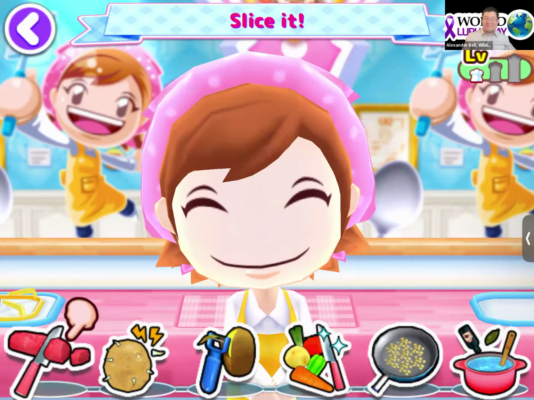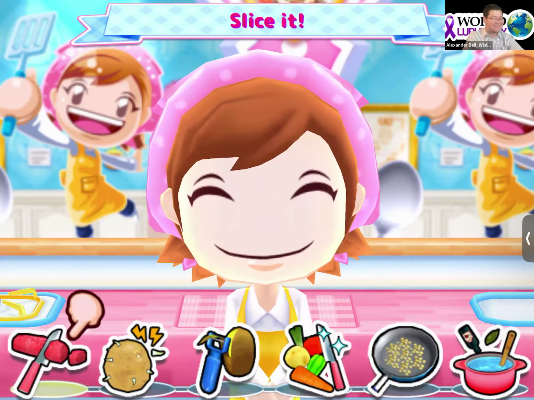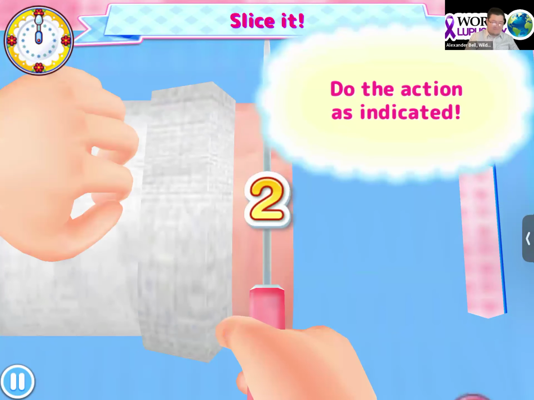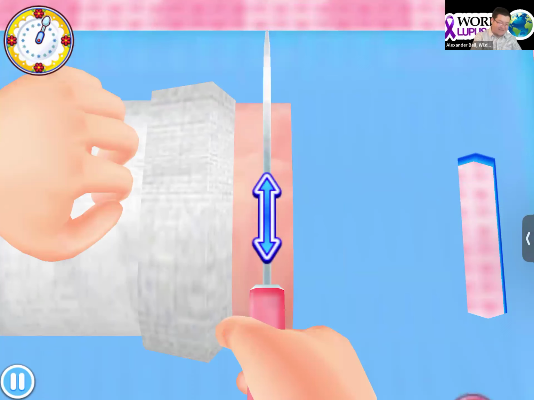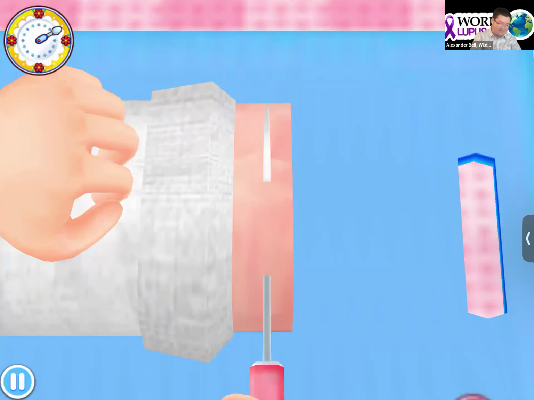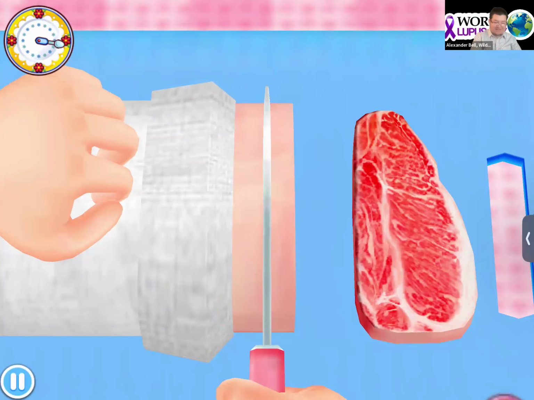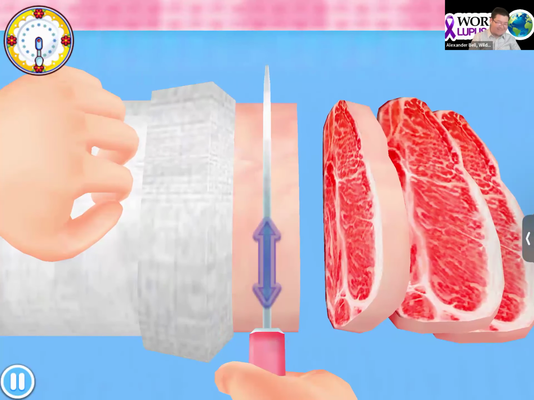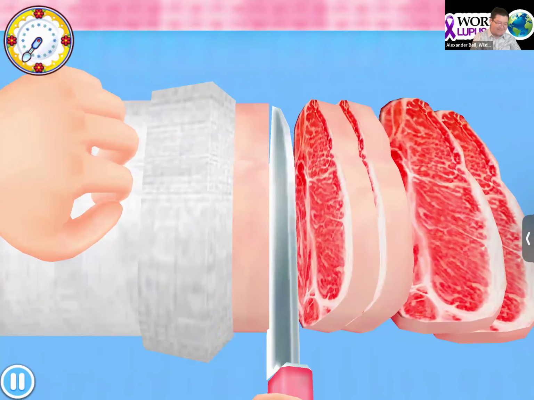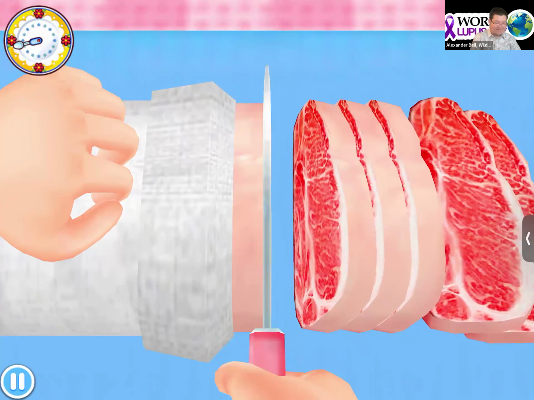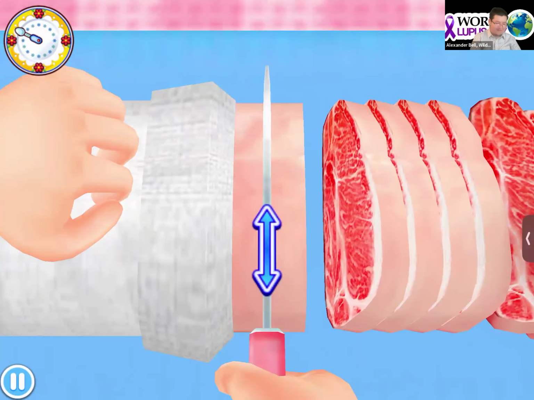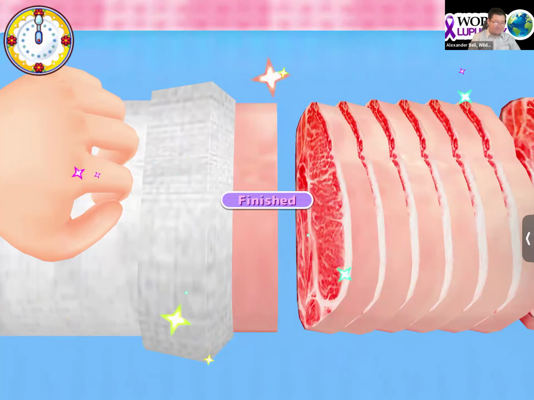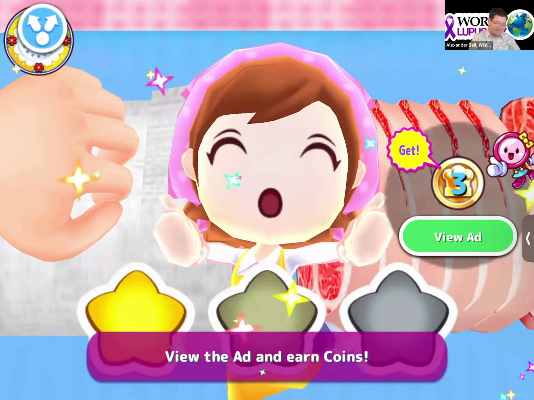So it literally goes through the steps of making a meal, which I think is really fun. So you're gonna have my iPad right here. So you do as the action indicated. So it's like you're cooking on your device. Yeah. And you have the timer at the top left. Yep, so I just finished just in time.